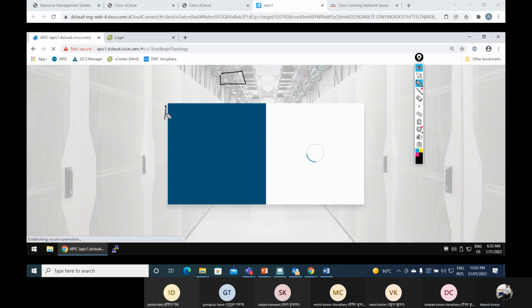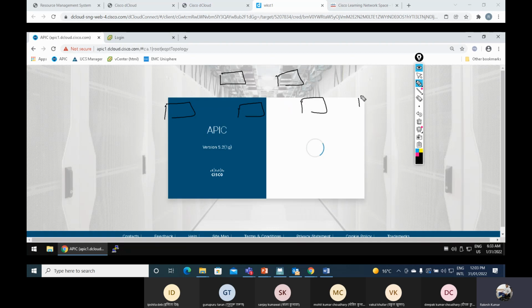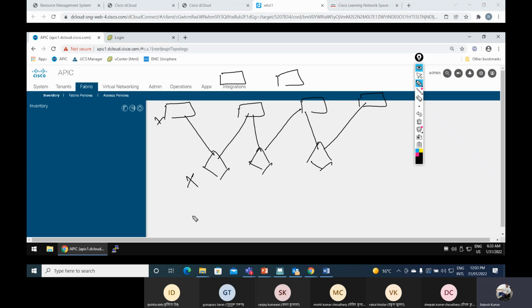Let's suppose I have 3 controllers, so I'll be connecting like this. If one leaf goes down, or one epic goes down, there will be no issue. Clear? Yeah, clear.